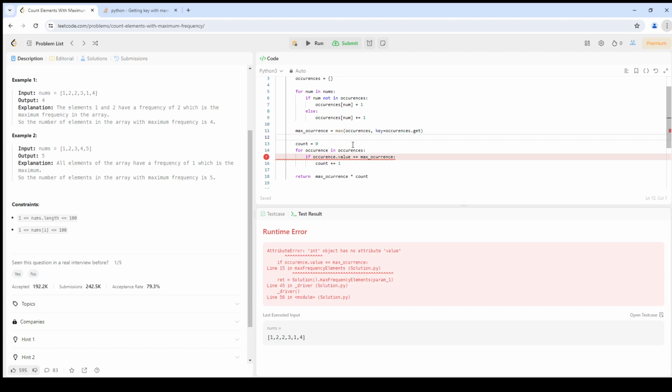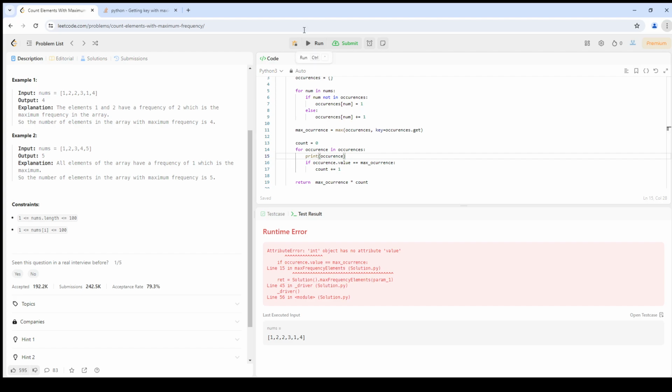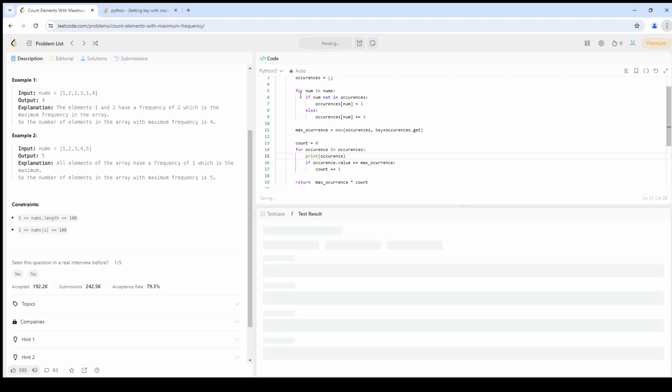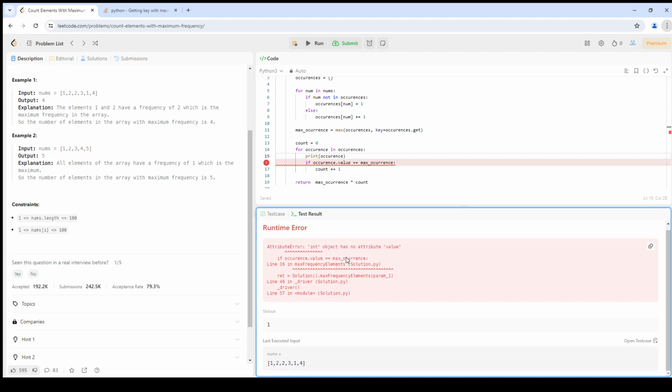Int has no... for occurrence in occurrences, let's print occurrence. We get 1.